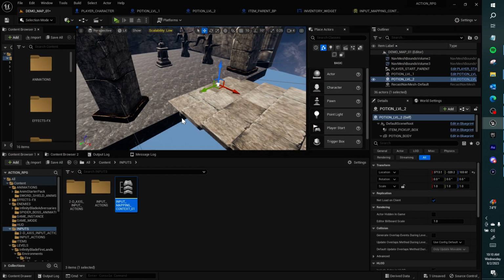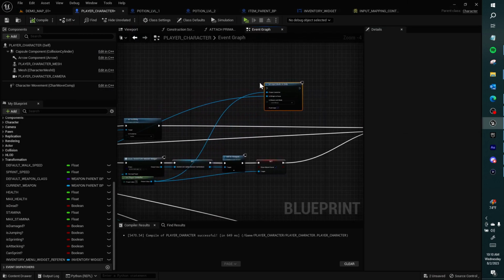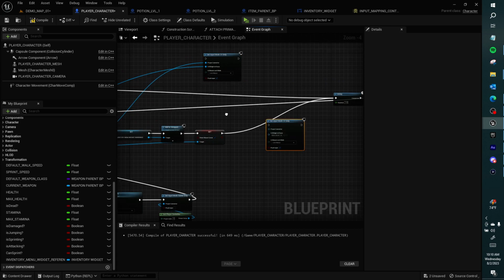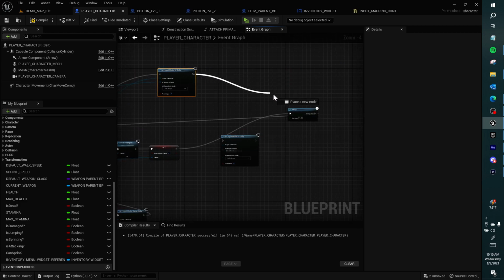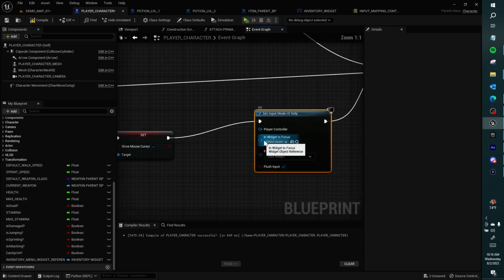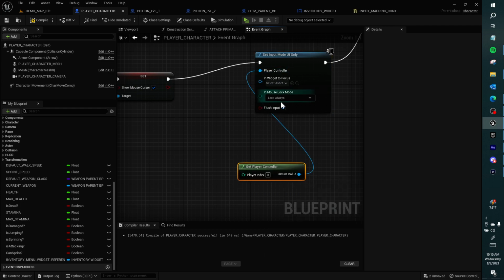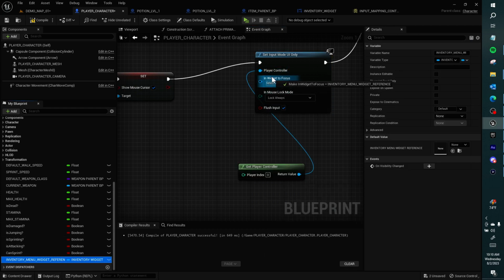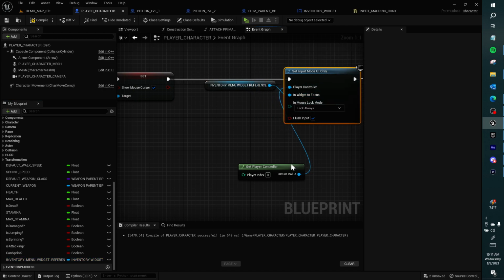If I want to set it to UI only, we can try to use one for each. I want to hit player controller, inventory menu widget to focus, lock, always.